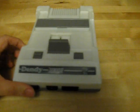Back again here with another pickups video, and this time I wanted to show you a new system that I picked up. This is a system that was sold in Russia during the early to mid 90s, and it's basically a Famicom clone, and it's called the Dandy. Now, there were a few different models of this, and the one I have here is called the Dandy Junior, and this is what it looks like.